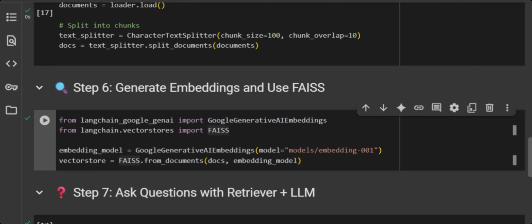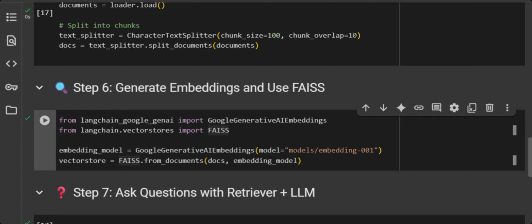The second line of code is from langchain.vectorstores import FAISS. We have imported the FAISS class, which is a library for efficient similarity search and clustering of dense vectors. LangChain provides an integration with FAISS using this code. Okay.